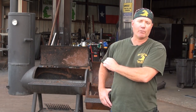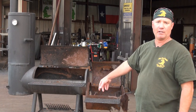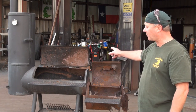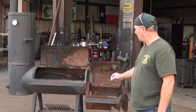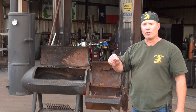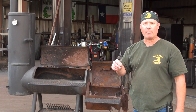I'm Rich Robin. I own Gator Pit Texas Custom Barbecue Pits in Houston, Texas. I'm showing you what you don't want to do to your pit — I don't care who made it. There are a lot of differences in quality of steel by the manufacturers. This is going to go in my recycle trailer — we can't fix it. Don't let this happen to your pit. Gator Pit does things that minimize this from happening to your Gator Pit. Our pits can take a little more abuse than this one. Just a little TLC and you're going to enjoy that barbecue pit forever.